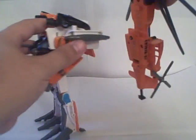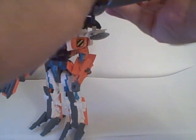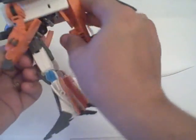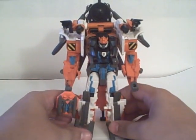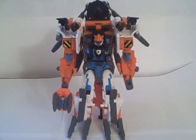One other thing about his weapon: you can actually fold this front piece down and have it sit over his shoulder with the rotors deployed as a rotary weapon. I don't do it — I think it looks silly to have it like that. I usually just leave it on his back or leave it off to the side. When in robot mode, I prefer to keep it on his back just so I don't lose it.